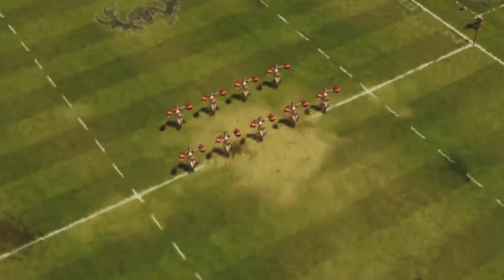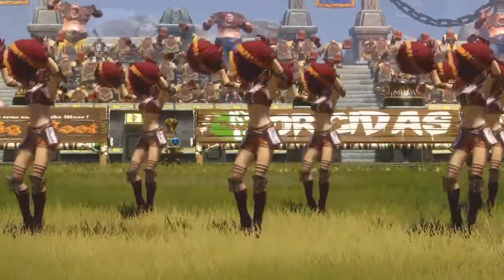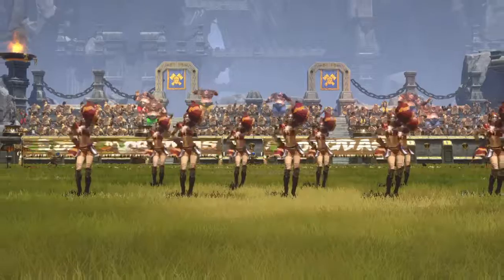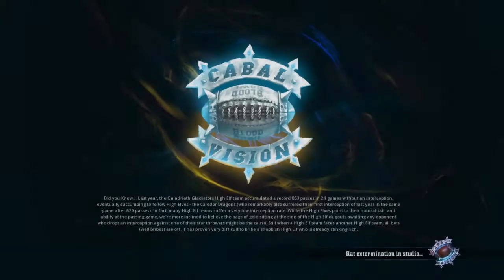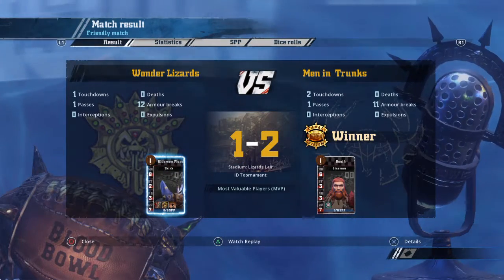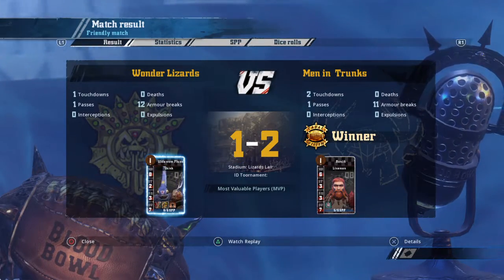We did have a couple of goes at the ball carrier. Second one obviously needed the dodges. I think they both needed dodges. We're able to get the ball carrier on the ground. So my opponent scored. A good game, really enjoyed that.